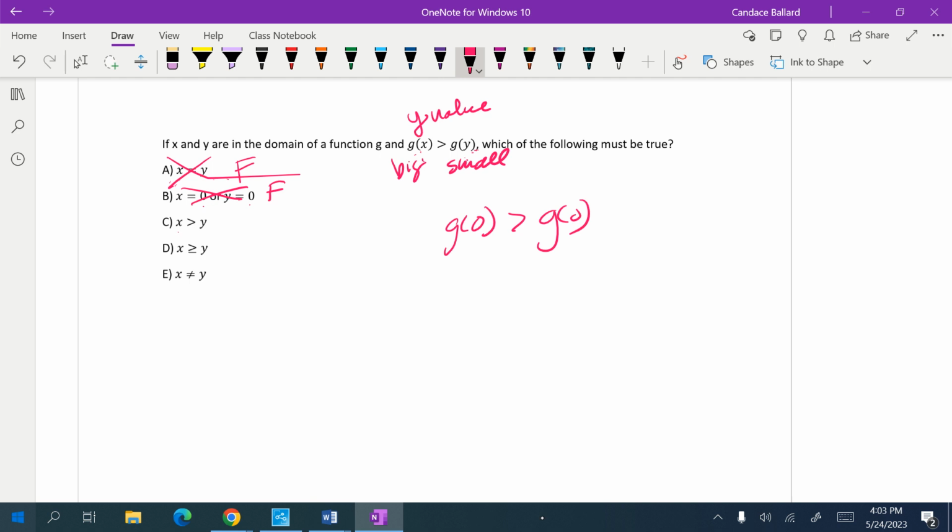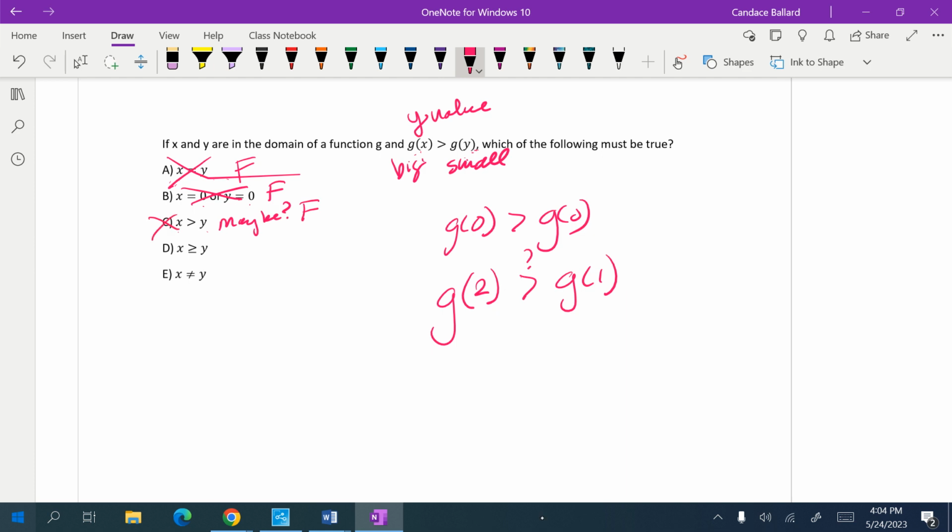It's saying that x is greater than y. Well, I don't really know what x and y are. So it might not matter, because let's say x was something bigger than y. So g of 2, we're saying it's greater than g of 1. But I don't really know what g of 2 and g of 1 are, so I can't tell you that's for sure true. It may be true, but it also may not be true. So I cannot guarantee that it's true. So that one's false. So that one's also out.